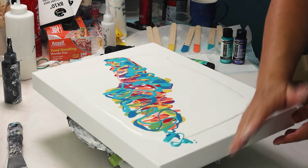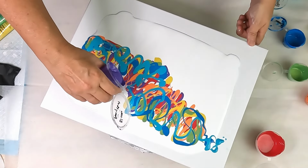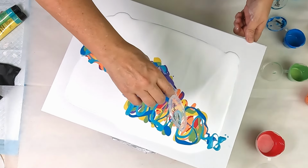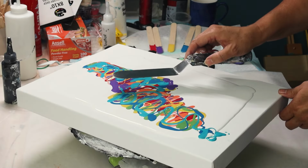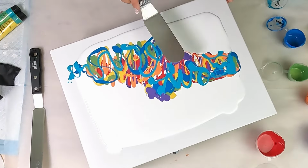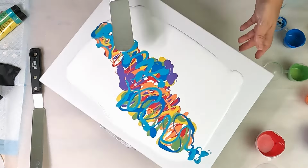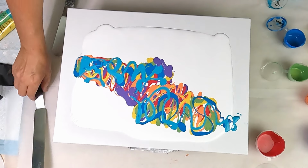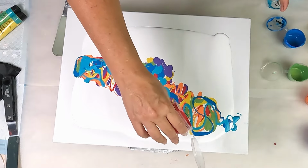So I might swipe that way and then swipe that way. Do I want to add a little bit more? On the outside. I think I've gone too wide. I could go like that though, actually. Maybe I'll do that. And then that way. That'll be different. I don't know whether to add any more color. Let's put a little bit more red down here.